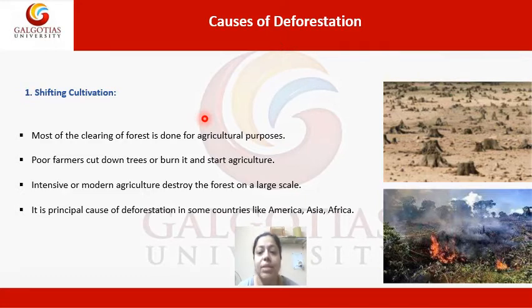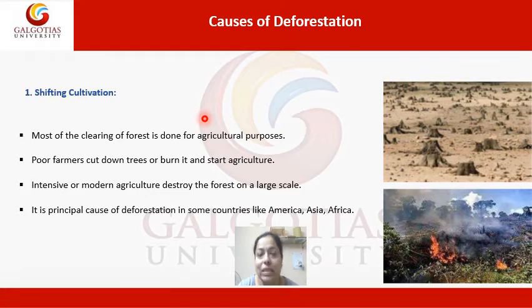Basically, what they do is they have been growing crops in a particular area for a particular period of time. Now, when you grow the same crop in the same land for a consistent period of time, the land loses its fertility and the productivity is also low. So maybe for 5 continuous years, a farmer has been growing wheat on a piece of land. Now, in the sixth year, he sees that the fertility of the soil and the productivity of the crop has gone down.